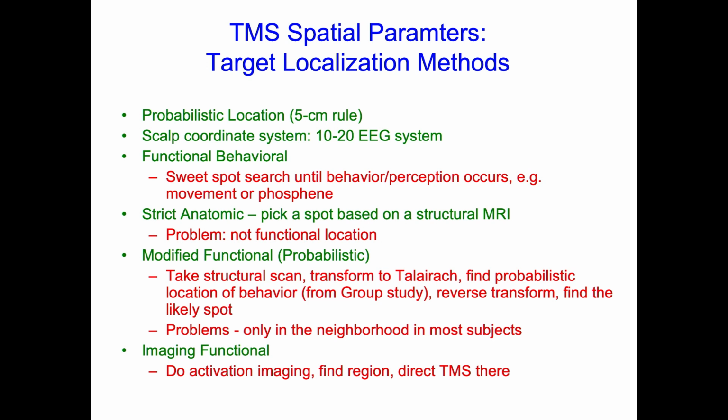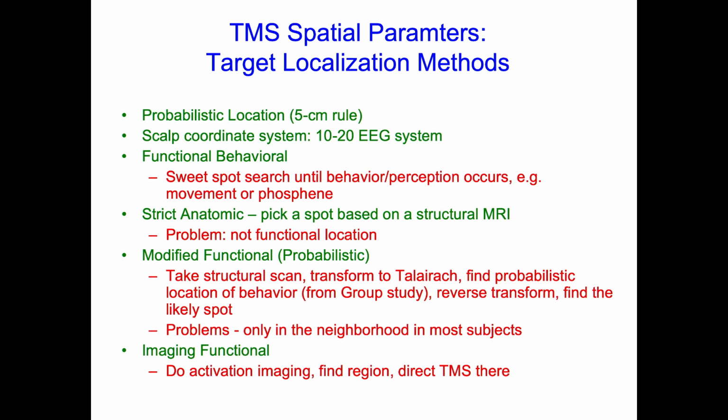You can do very nice targeting on the scalp in one sense. You can look for a spot, say over motor cortex, that will stimulate a certain muscle, one muscle rather than another muscle, just by moving the coil around and stimulating and watching the muscles move. So that's one of the very few times you can do this on the scalp in any kind of precise way. You can also do it in terms of phosphenes, in terms of the visual system.